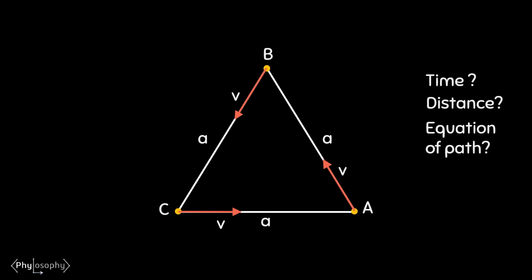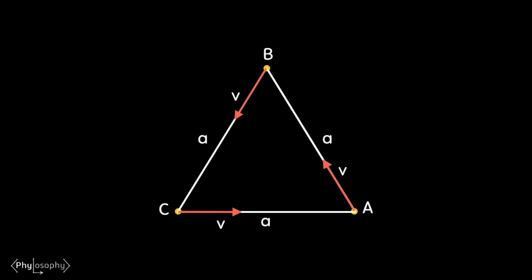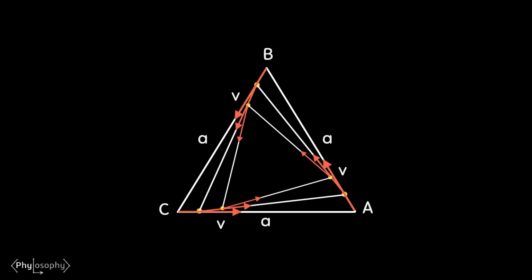So at t equal to 0, the particles were at the points A, B and C respectively. Now after a certain time t, their positions will be at these points. And at this position also, their direction of motion is always towards its target particle. So if you keep moving like this, then you will find the particles follow a spiral path. And they will meet with each other at the centroid of the triangle.